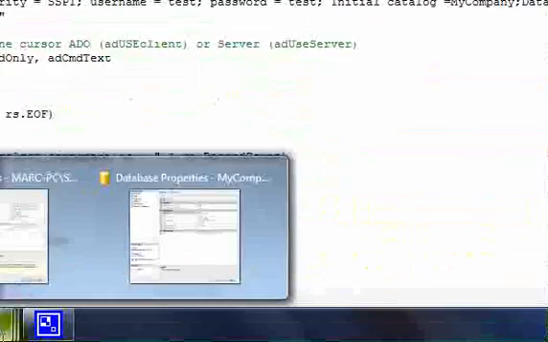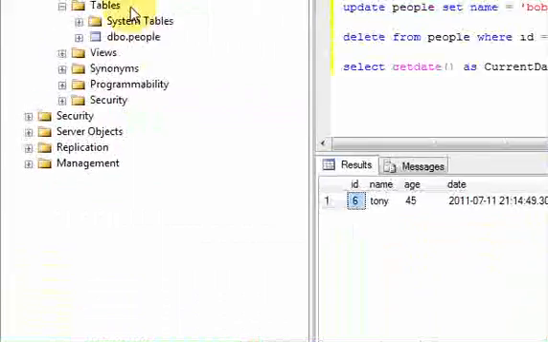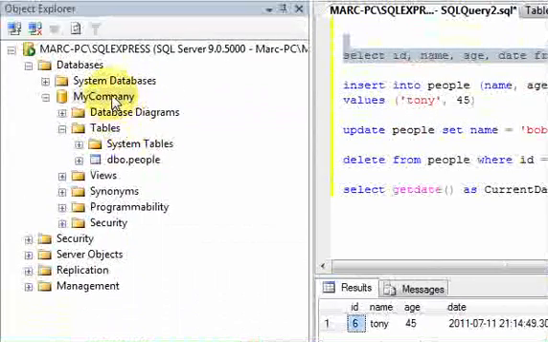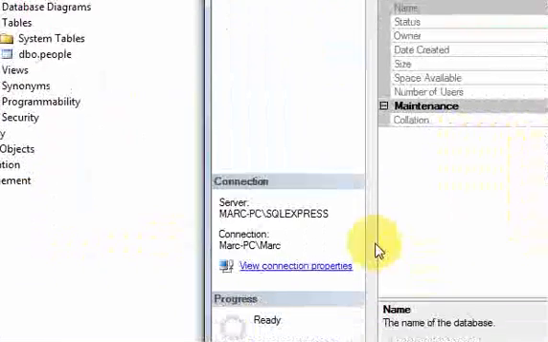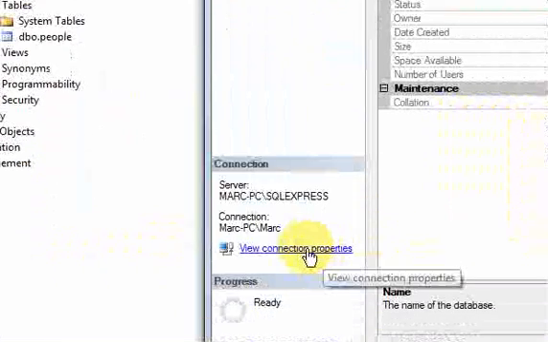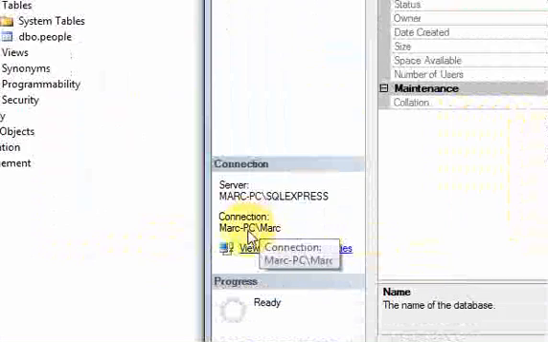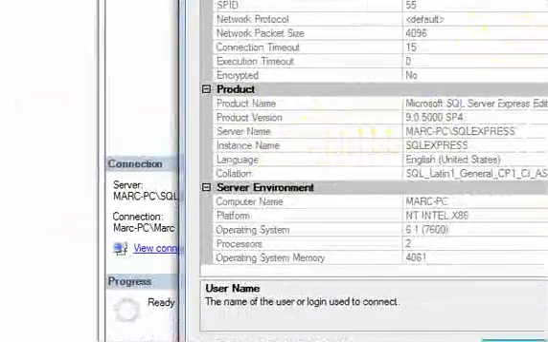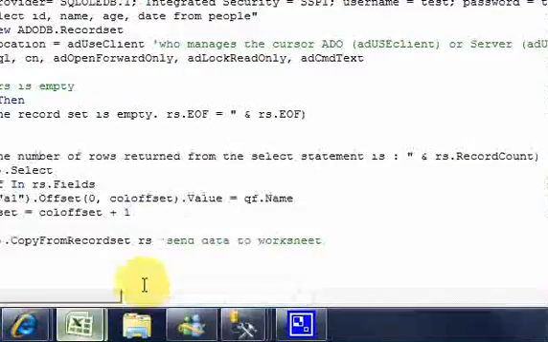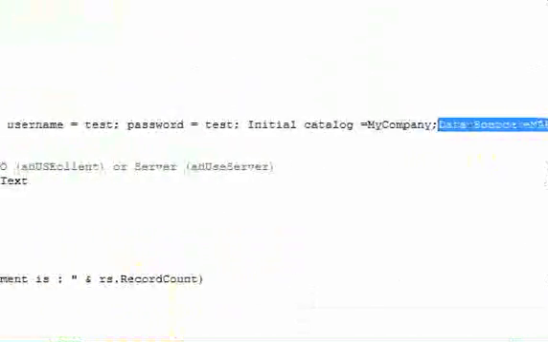In SQL Server, the tricky part was I needed to go to the name of the database, right click, go to properties, and then view connection properties, and it's right here, server name. So server name is what you want to put in data source. That's what goes over here.